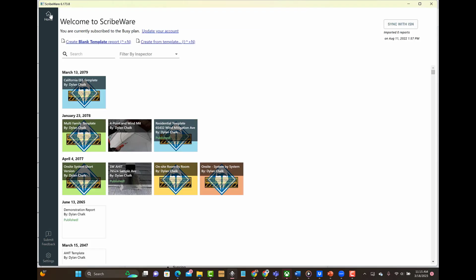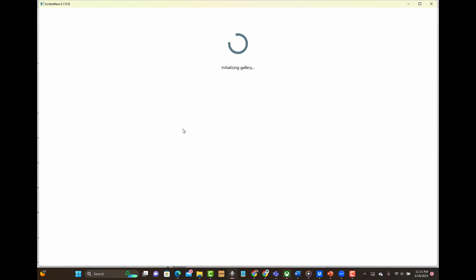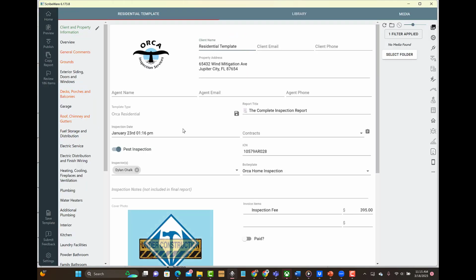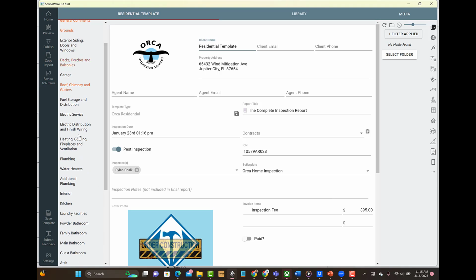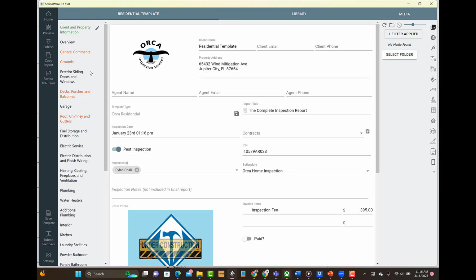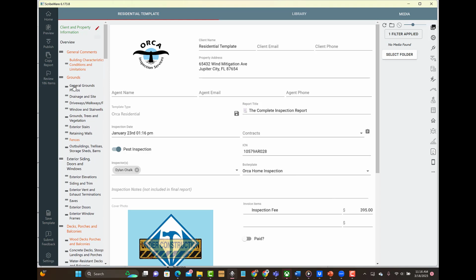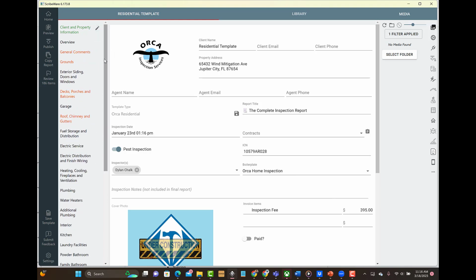Now let's go back and look at a fleshed out template. This would be a home inspection template, and we've got all of these chapters here on the left hand side that are all built out. Again, if you want to, you can resequence these by just dragging them around. And then within each section you could resequence things using these little equal signs. You just drag them around to resequence. So easy to rename and resequence.